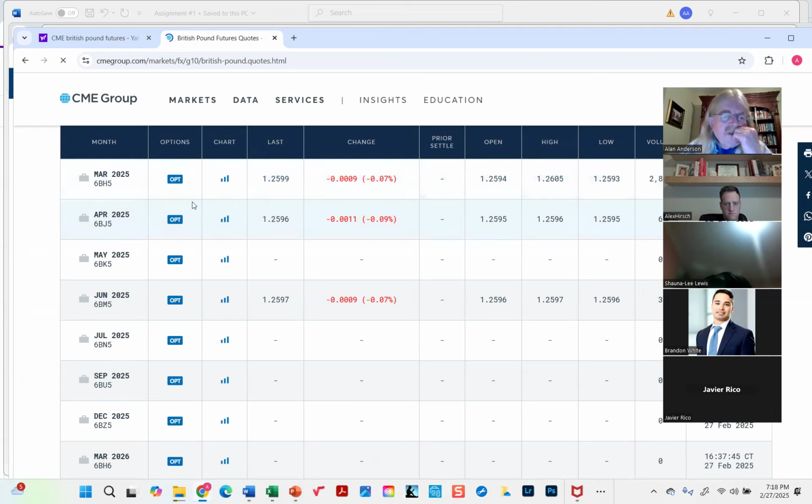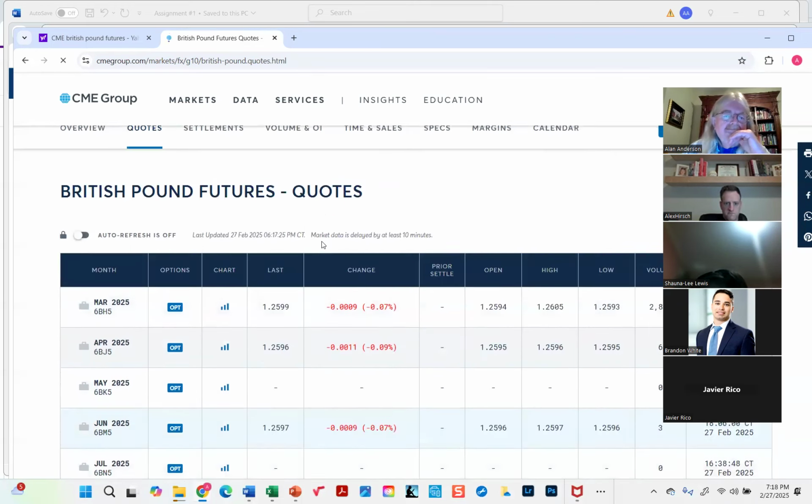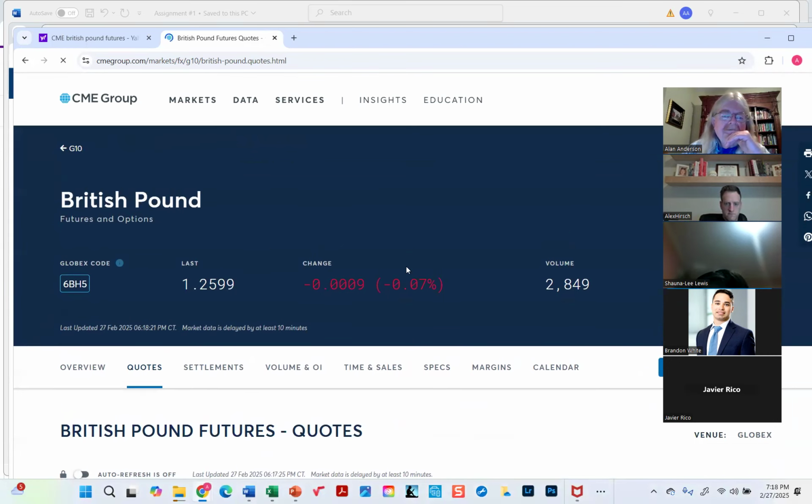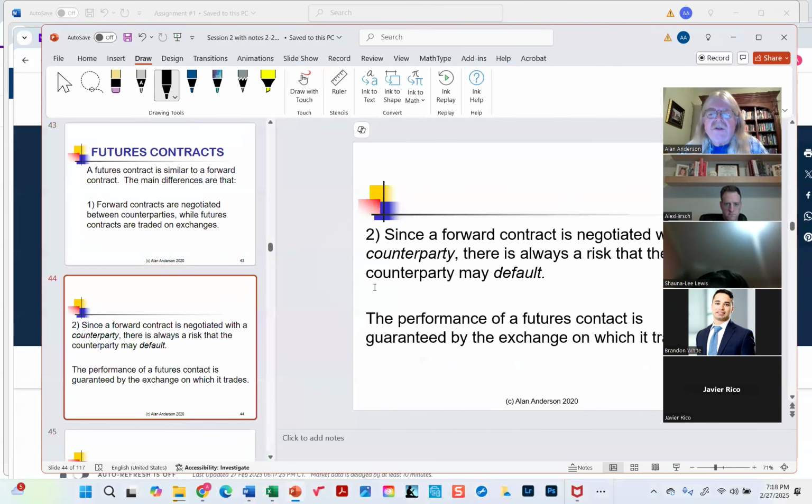So some of the terms and conditions, by the way, this tells me that there is available on this contract an option to buy it or sell it. Okay, so anyway, let's see. There's others. There's plenty of others. They have all the major currency pairs here. What else do we know that's different?